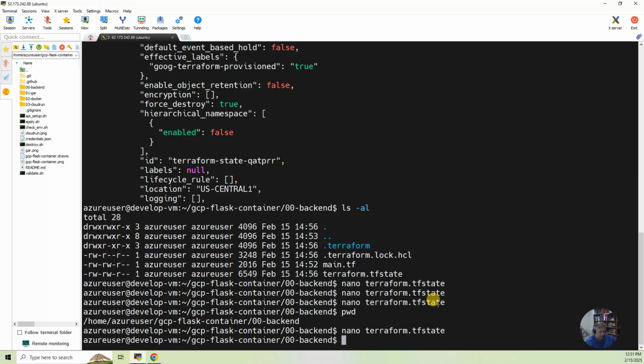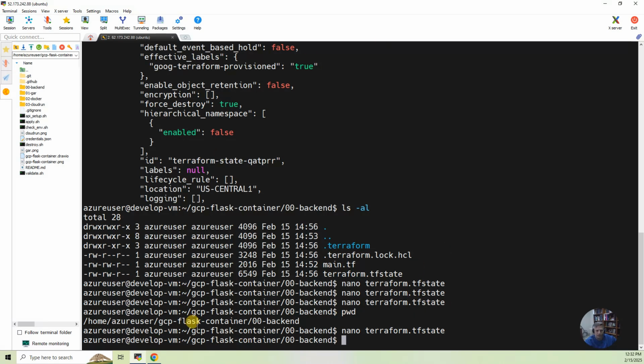Now, normally I'm sitting here running it on my private build box, and I have the state. All a backend is doing is saying, let's move this state file to somewhere that's shared so many people can do builds off the same state. And where would you do that? Well, logically, what's the easiest way to share files on the cloud providers? S3 is going to be for AWS, so you're going to put this state file in S3, and everybody who has permissions to that S3 bucket can reference that file. For Azure, it's going to be a storage account. And for GCP, it's a storage bucket. So all the backend fancy words are basically to take this TF state file and put it in the cloud shared so multiple people can run the build on the same state.